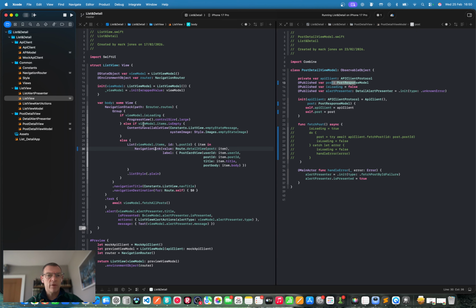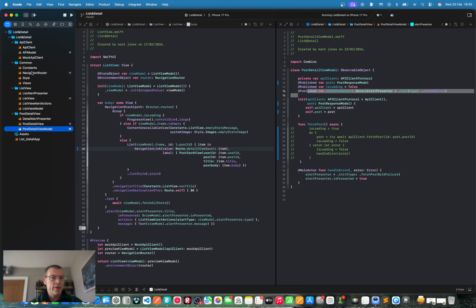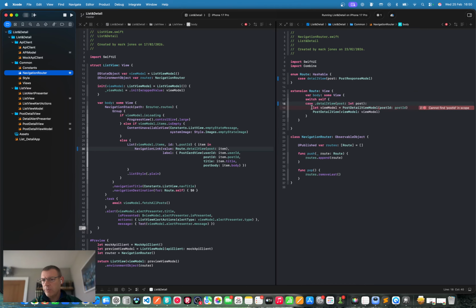Oh, yes, sorry. To go back here to navigation link to the detail view, so to the router here. And here we go. So let view model equals post detail view. And we're going to give the view model the post that we are retrieving from the original screen. And then we launch the view, or we hand back this view for using the navigation destination with a populated view model with that post object, post response object. Let's run it and find out.